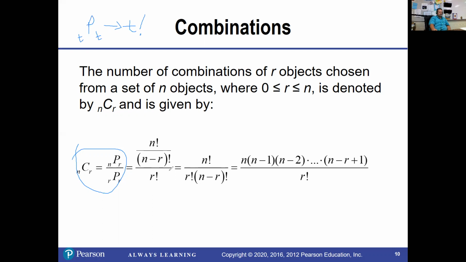Okay? And so it goes through all of this stuff. They actually take this, and it comes down to here. And so you can actually use this as your formula for combinations. This is a good one to know. Okay, if you know this one, you'll be able to handle it, because this is just n factorial over r factorial times n minus r factorial. That's the one you want to know. That's the safe one.